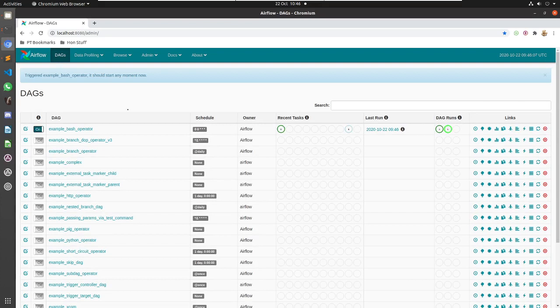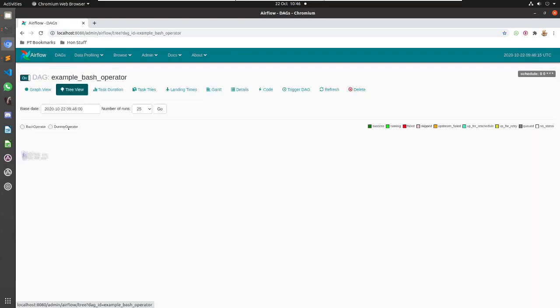And we can go into it. From here we can also go into some small links on the right, but I'm going to go in here, where we can see all those links but bigger along the top. So we have the tree view. If we go over to the graph, you can see the different states here in the tree view: skipped, success, running, for example.